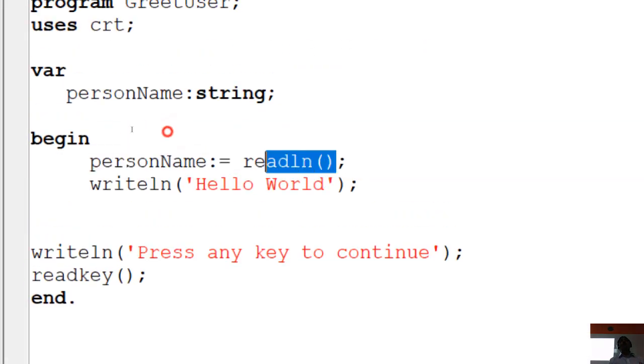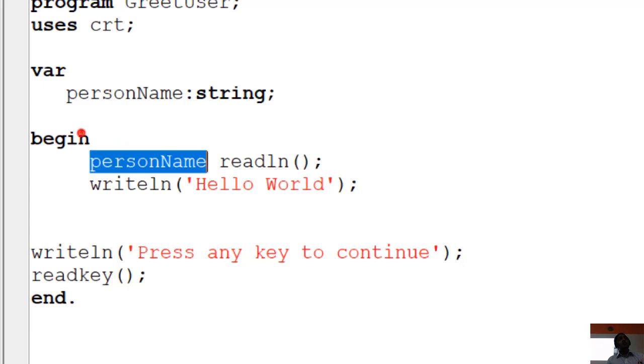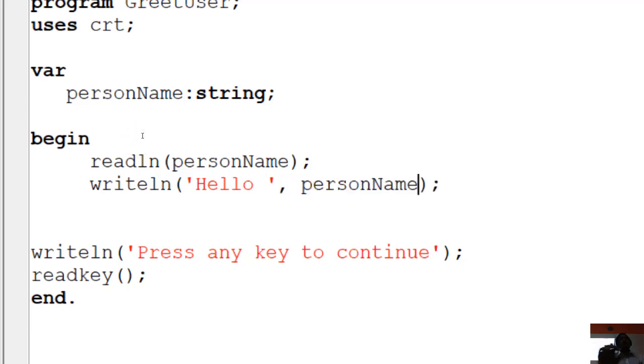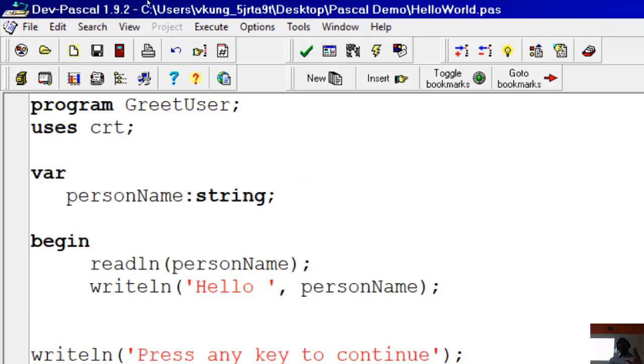Right now, this looks like a function call. I remember greet user from Flogorithm, how it had the name and it actually had brackets, and parameters going inside those brackets. So this is a function call. So what we're really supposed to do over here is not assign the variable like this. Double click to select the entire fragment. I'm going to read data from the keyboard and store it in person name. All right? Read data from the keyboard and store that value in person name. And I'm going to say, not hello world, I'm going to say hello, comma, person name. All right? Everybody okay with that?